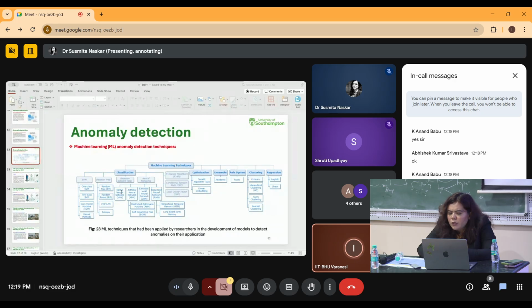Basically, how it is useful is that it helps us reduce the uncertainty. It also helps us with understanding the insight, cost effectiveness, and improving the accuracy. So you will see this is the way we can do it, for example sensor fusion, cloud data fusion, and then there is multi-modal data fusion as well. So there are different ways we could do that. Yes, absolutely, Anand, we can do that.